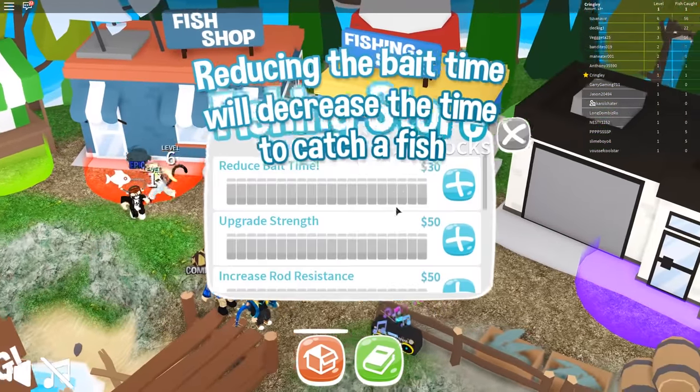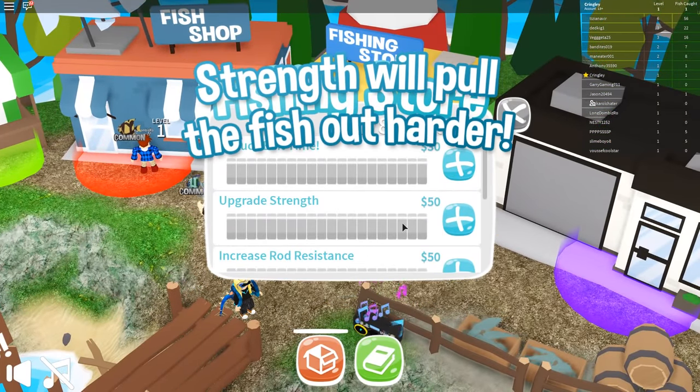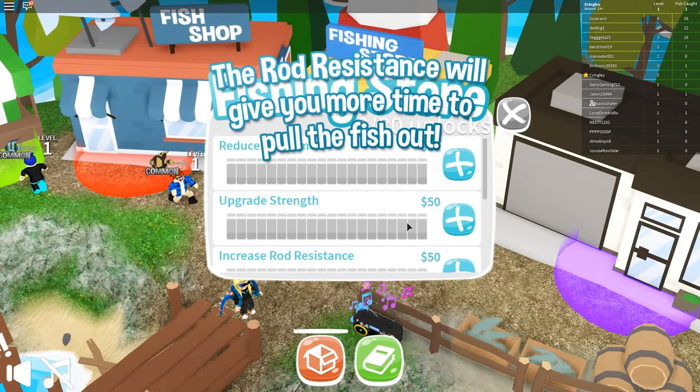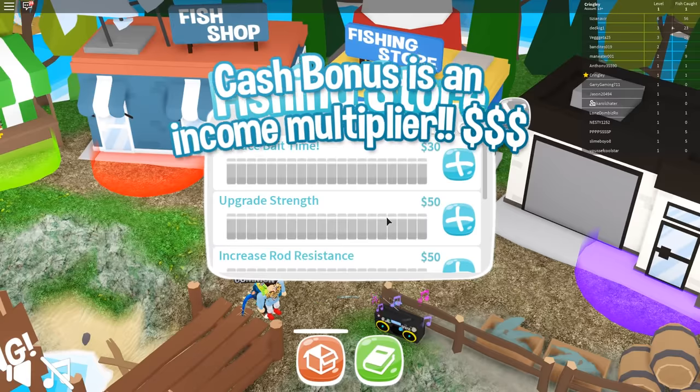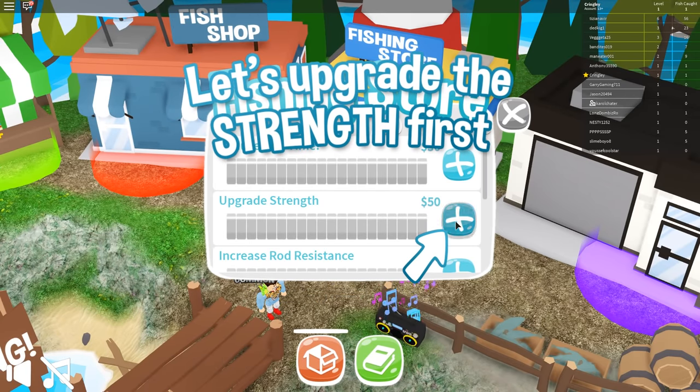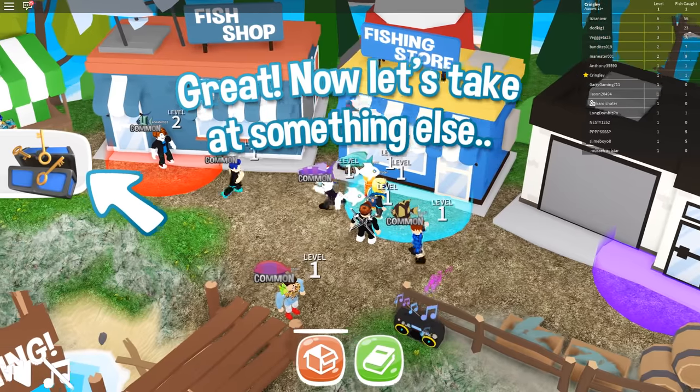Now that you have some money, let's upgrade your equipment. All right, click anywhere to continue. Strength will pull the fish out harder. The rod resistance will give you more time to pull the fish out. Okay, let's upgrade the strength. All right, great. Now let's take something else. All right, there we go.